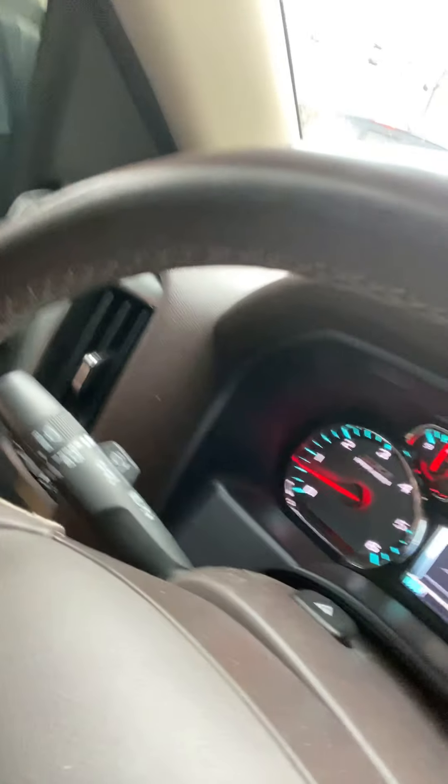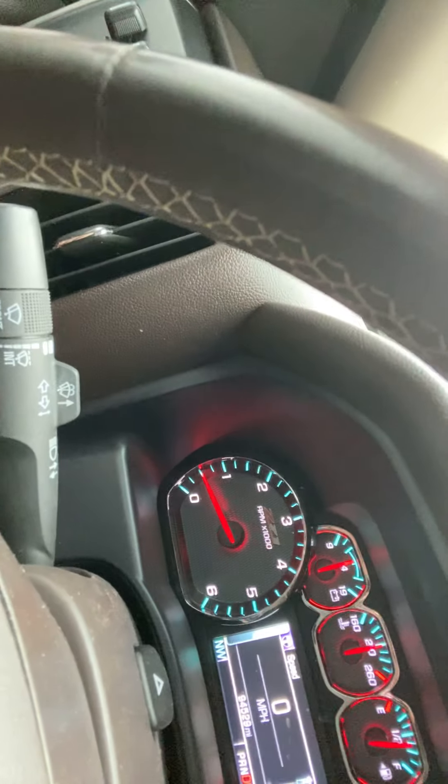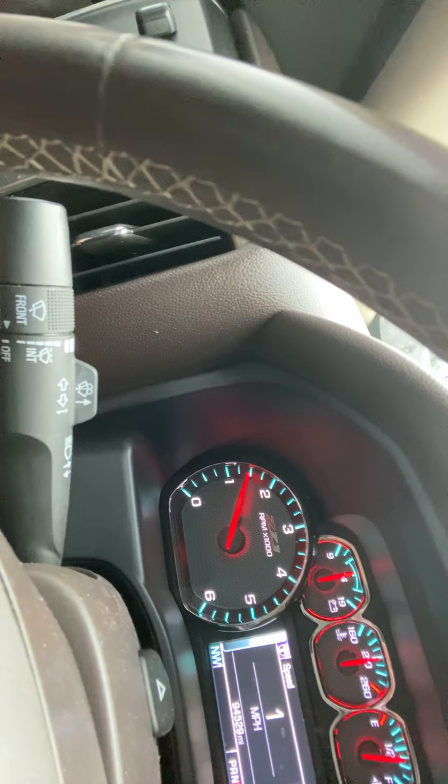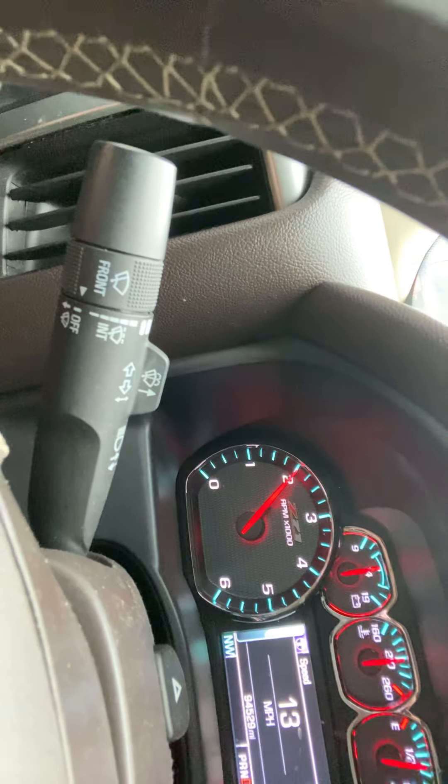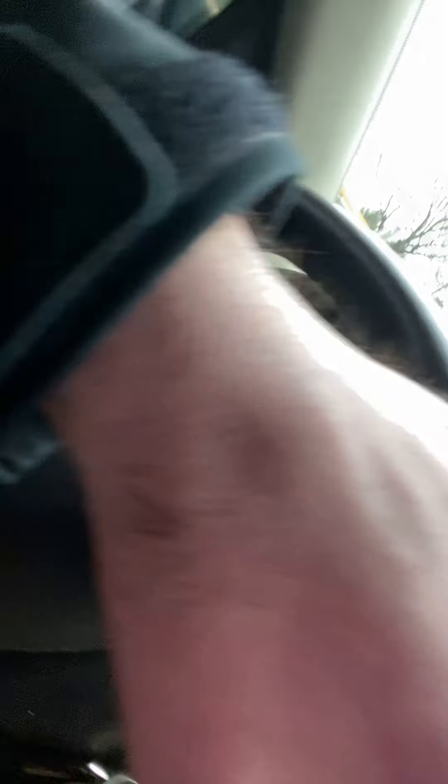It's sometimes hard to see on video — you almost have to feel it in the pedal. It's like when you have a stick shift and you let the clutch out and it's not grabbing right — that's exactly how it feels. Okay, I'm at a stop. I'll be very quiet — watch the RPMs. It goes in and it's trying to get up there. It's weird — there we go.